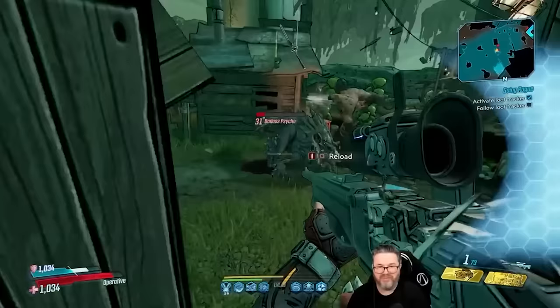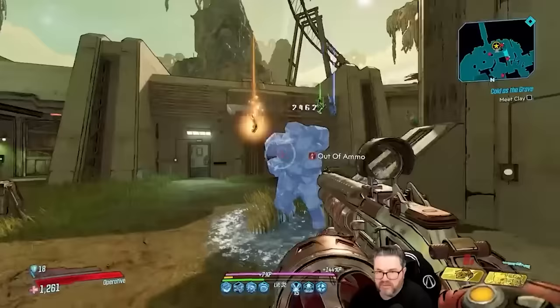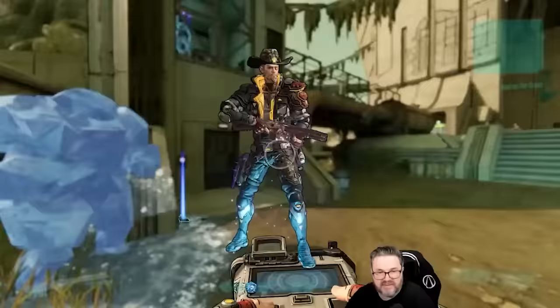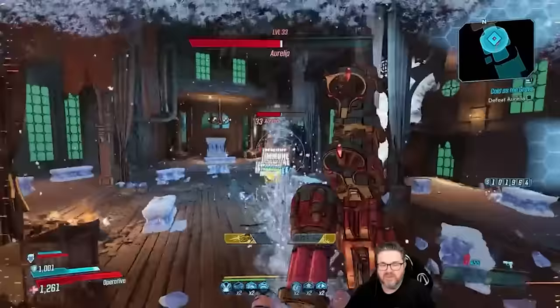Poor dinosaur. Yeah, traitor's death. Woohoo. Never been excited to get that until now. Hey, we got the Maggie. Just in time, we ran out of ammo in our Garcia, so that was great timing. The Maggie, level 29, 3 levels under leveled. Perfect. Damn, Aurelia, you had no chance versus the Maggie, did you?